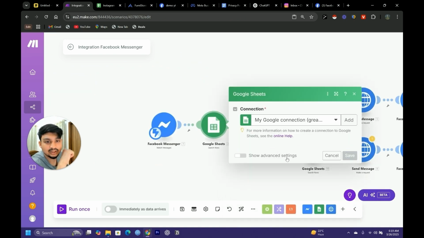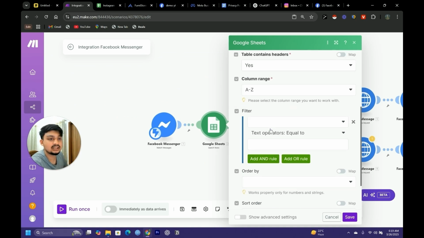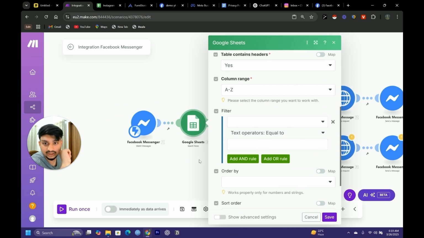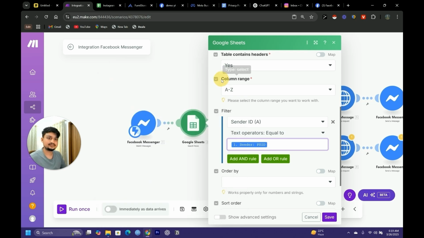And over here, what you need to see is if the sender ID already exists or not. If the sender is new, it will not exist, right? So I will set this as equal. What it will check is if the sender ID already exists on the sheet or not.